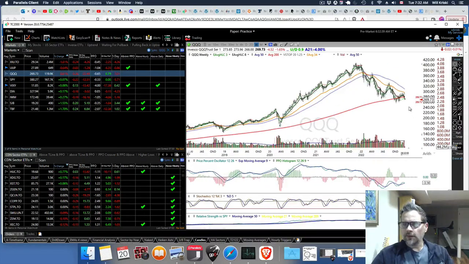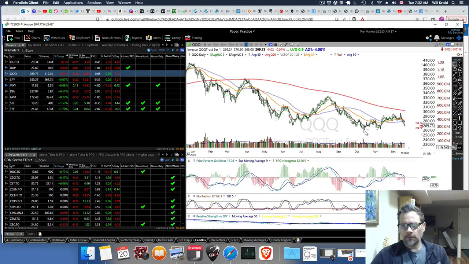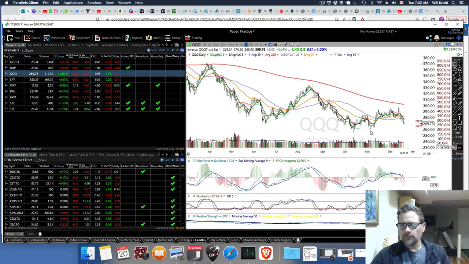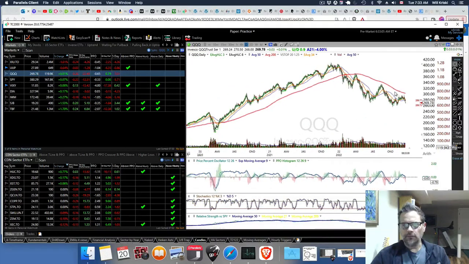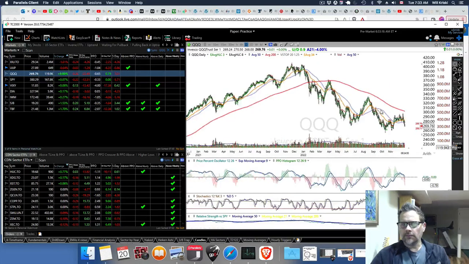But now if we zoom in a bit on the weekly, we're below the 200 week. We broke through it. This is the third time. So you've got these support low points right around here, recent ones. And we're heading back down there. If we break through that, then we have to go quite a bit back and look at other support points, like the pre-COVID high, stuff like that.